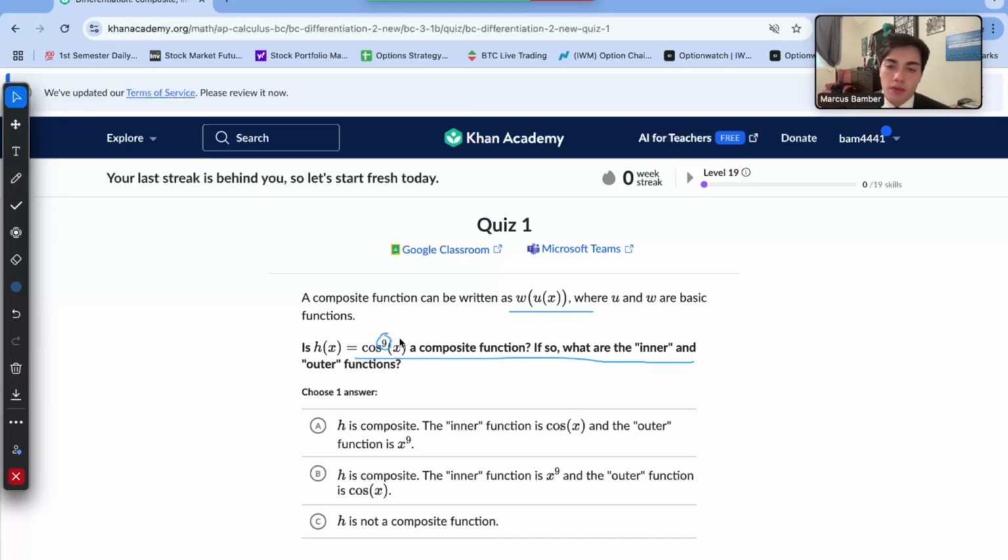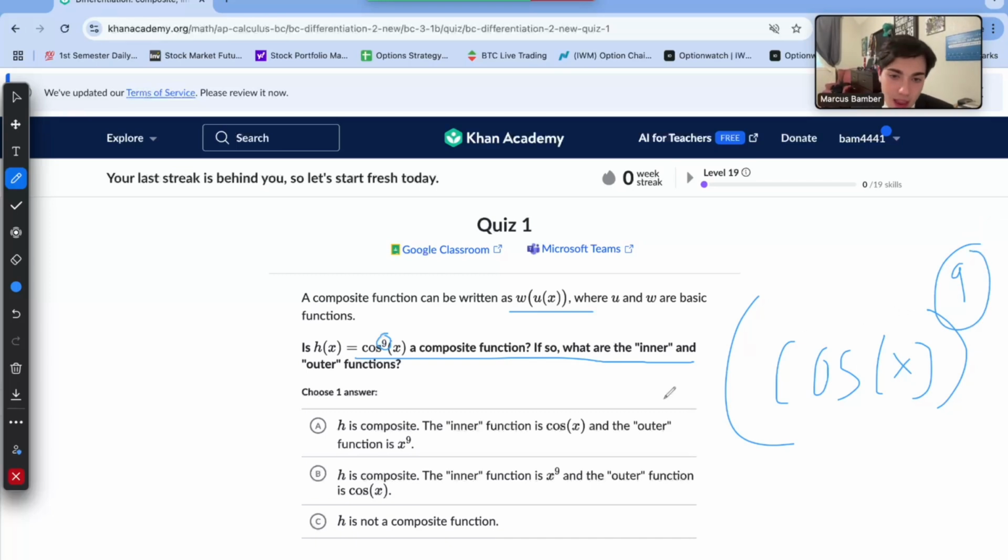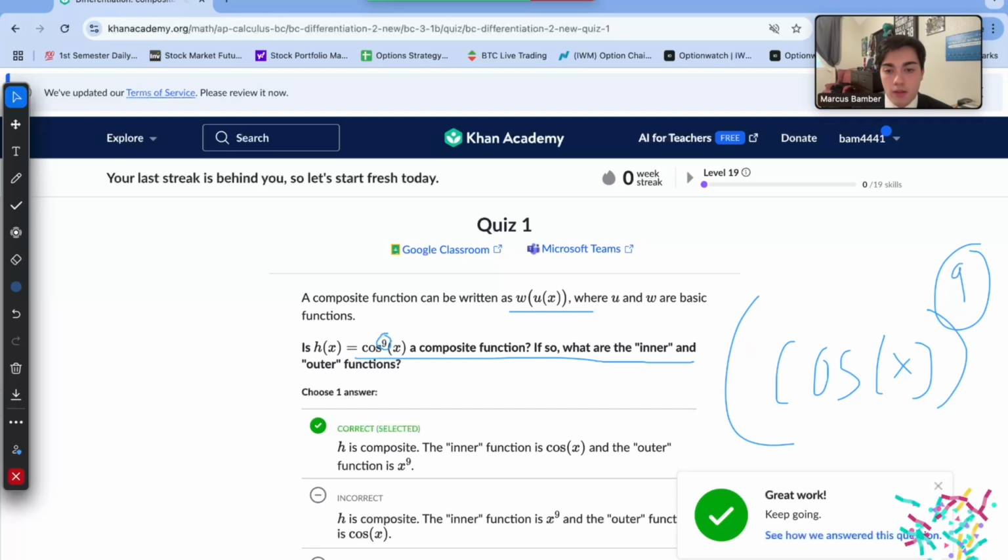All we need to know is that with these notations, when we have exponents and trigonometric functions, we need to rewrite as cosine of x, and then we can power of 9 our answer. Just as if we would solve cosine squared x, you find the cosine value and then you just square it at the end. So we can just rewrite it like this, and then it becomes a lot clearer that we have an outside function with the x to the power of 9, and then we have our inside function, which is our cosine of x, and that matches answer choice A. So it is indeed composite. Inner function is cosine of x, outer function is x to the power of 9.